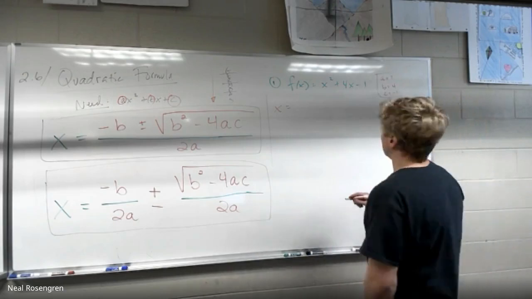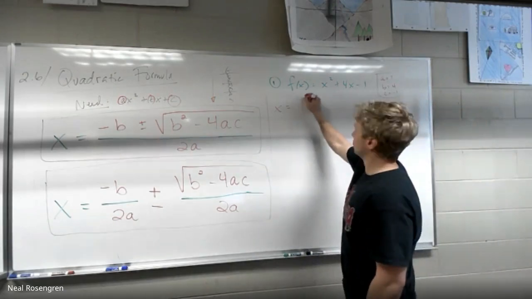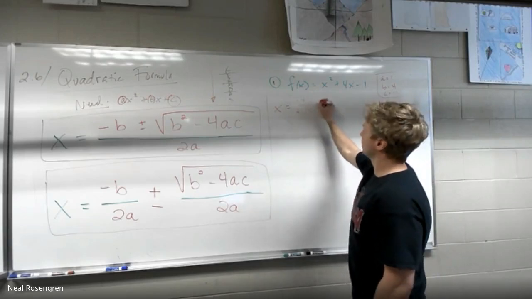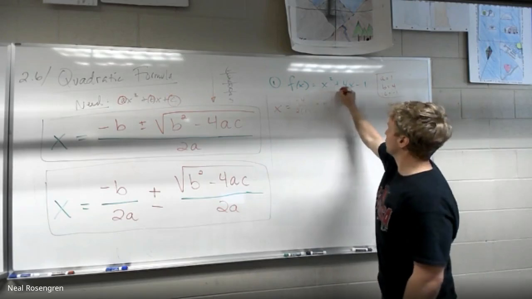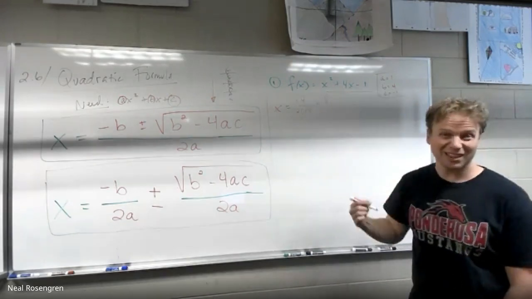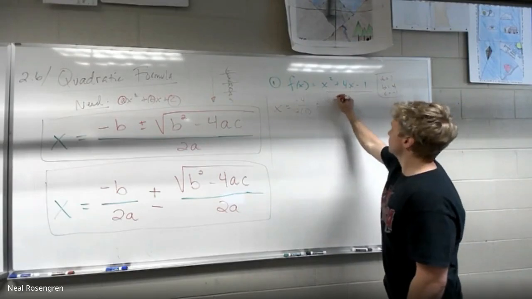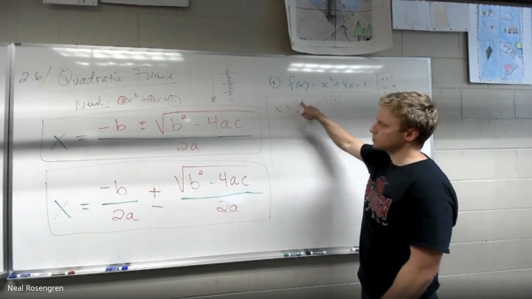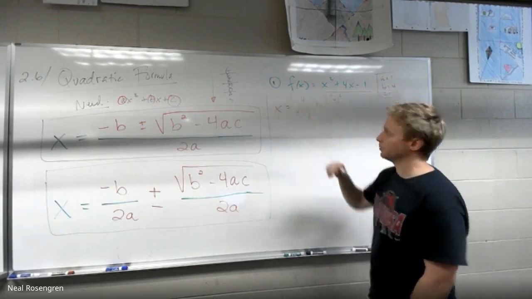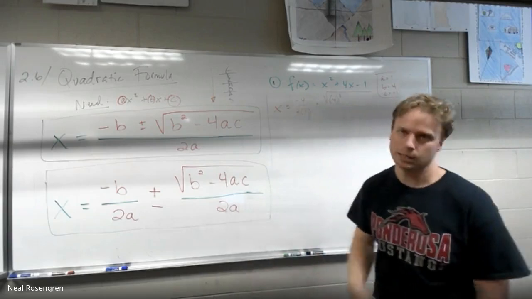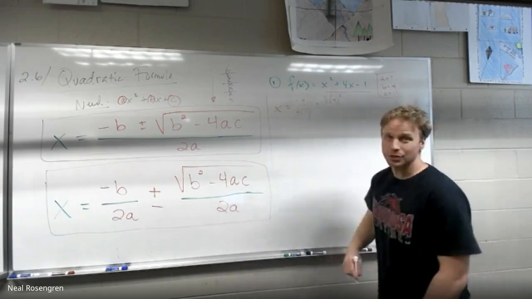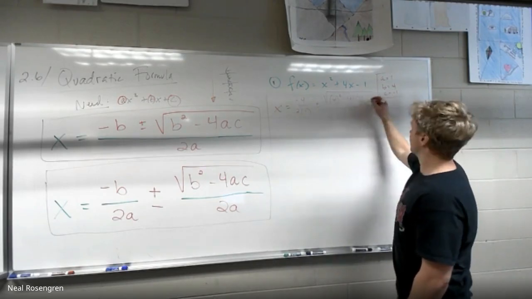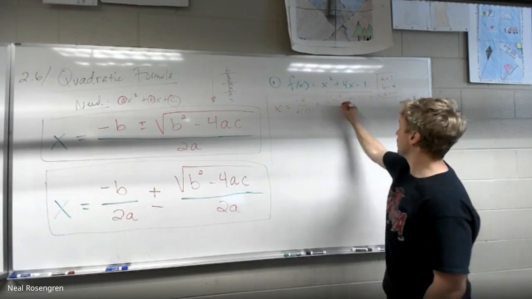Okay. All right. X equals negative B, so negative 4, over 2 times A plus or minus the square root of, kind of a big long square root here because I got a lot of stuff underneath, in parentheses the 4 with the square root on the outside. The reason I don't put this first negative 4, right, I don't put the 4 inside parentheses, there's nothing else attached to it besides the negative up top, so I know I'm good there. Everything else though, anytime I drop in a number, I will make sure I use parentheses. All right, so A, 1, so I drop that in parentheses. C is negative 1, so I want to make sure I keep track of that.